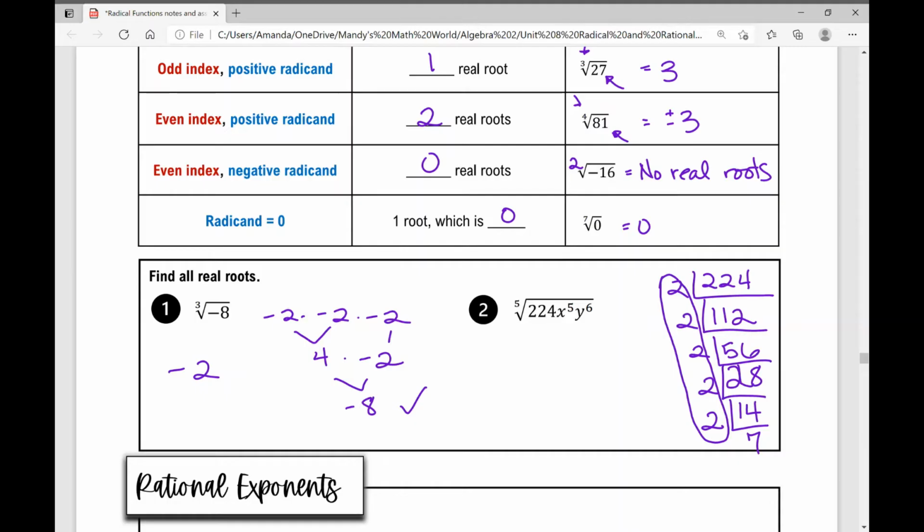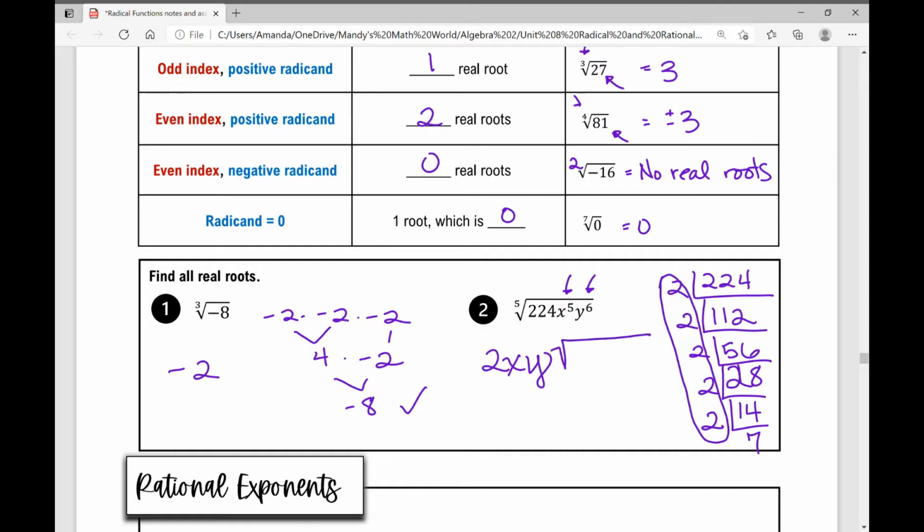Remember, if you're looking for the fifth root of something, I need 5 of a number to be able to pull 1 out. So 5 in the radicand to be able to pull 1 out. That's how you can kind of think of it. Because I have 5 2's, I can pull a 2 out. Now let's look at the variable portion. I have 5 x's, I have 6 y's. I need 5 of something to pull 1 out. So I can pull out an x, I can pull out a y.